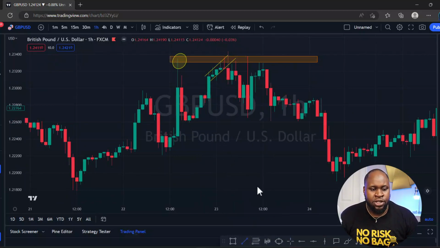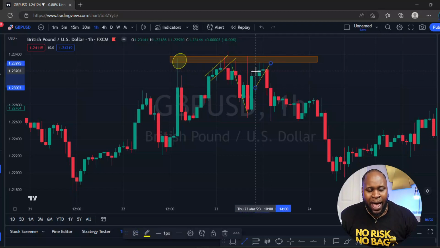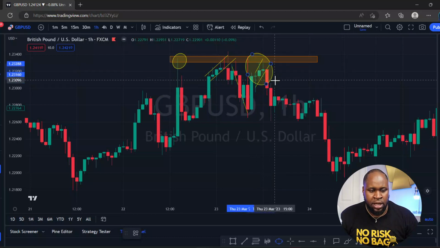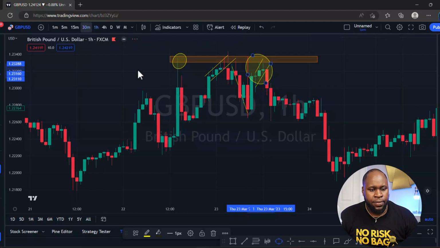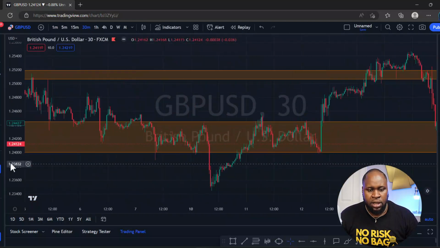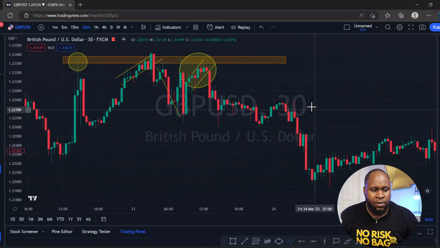It gives us an initial down move first, comes back to the area of resistance, and also, if you take a look, gives us another ascending channel back to the area of resistance. You could see these candles starting to lose volume over here. I think that will be a lot clearer on a lower time frame, maybe the 30 minutes. So if we take a look at the 30 minute, this area over here, it should be very clear.